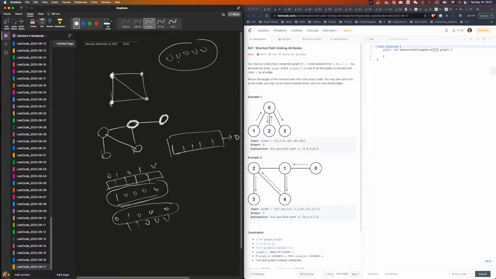Given this state, this one is visited. What is the minimum number of steps? We should be able to solve it, right? How do you solve this? Like if I say this one's visited, okay? This one's visited, and we are in this, right? Then what we want to find is the minimum length of the shortest path to visit everybody else, starting from this. Starting from this, we want to know.